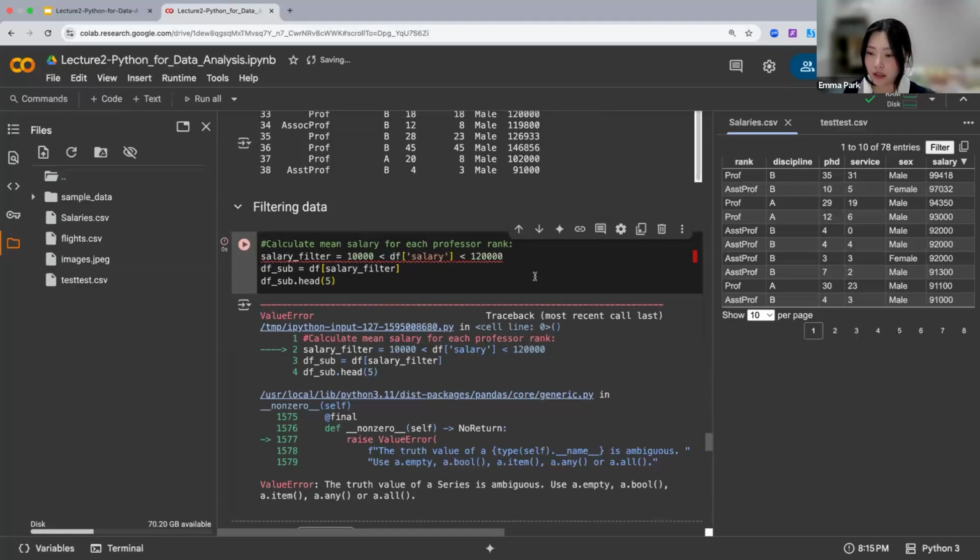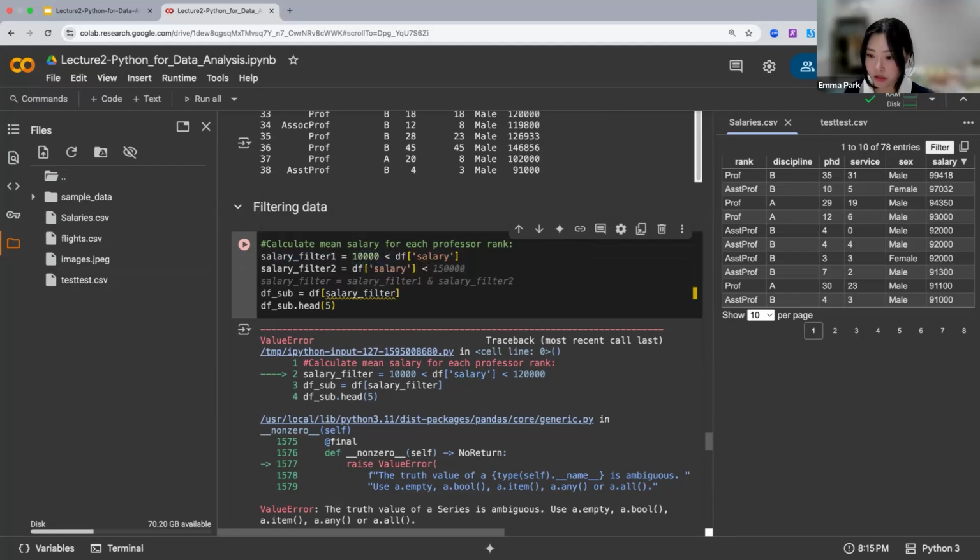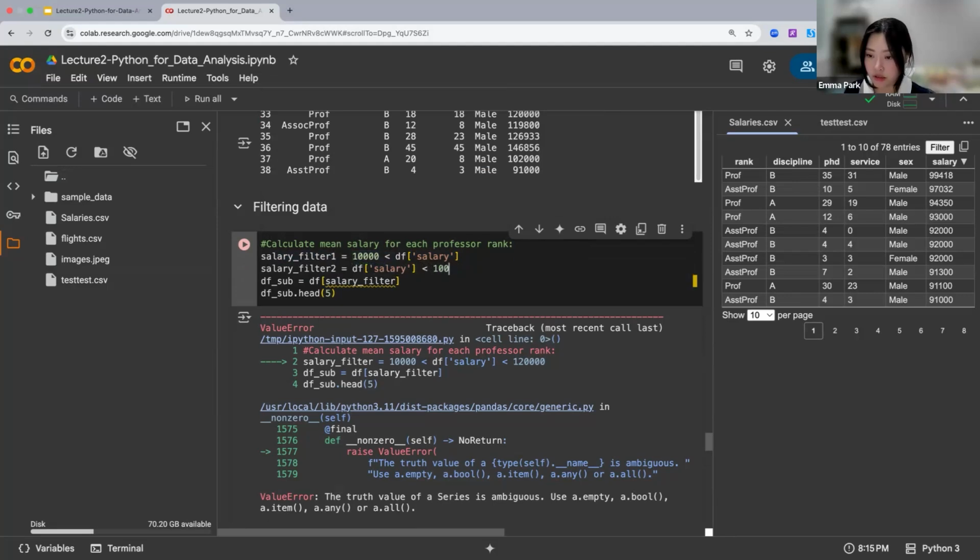They basically say, okay, I don't understand this. So another way is maybe we will have to provide them two separate statements, right? What we can do is we can do salary filter 1, and maybe we can create another filter which is going to be smaller than, let's say, 100K, and then we can apply this.